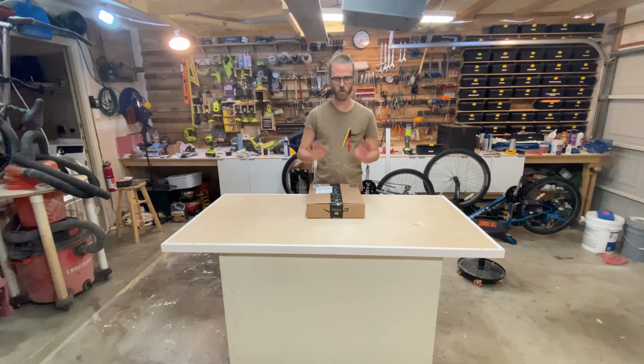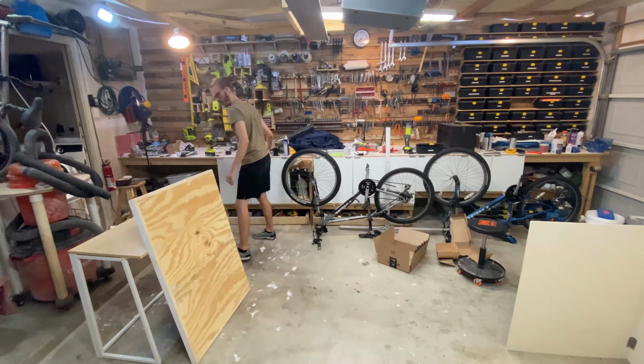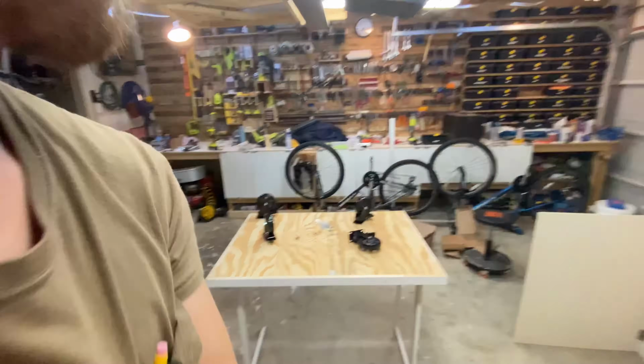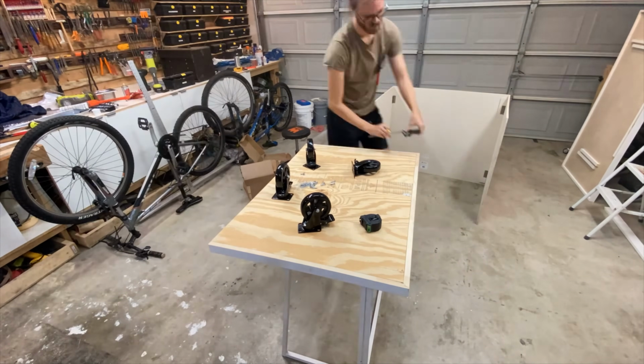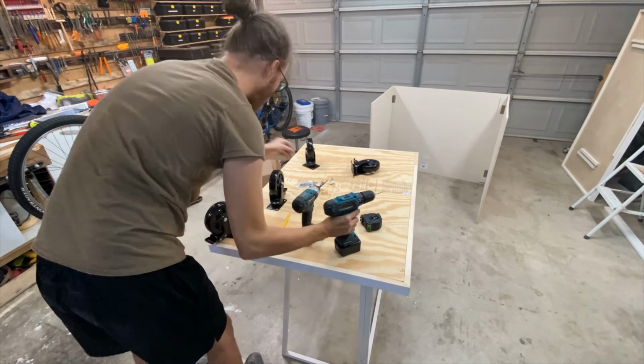All right, it's the next day. We got our wheels in. Let's install them. So these are sold as 5-inch casters. That means the wheel is 5 inches, but from the bottom of the wheel to the top of the mounting plate is 6 inches, which is what I was looking for. I got these off Amazon. You can get them off there too. I'll put the link in my description of this video.